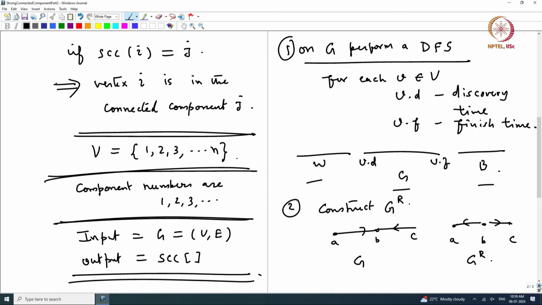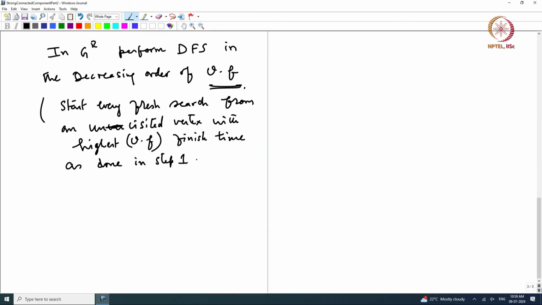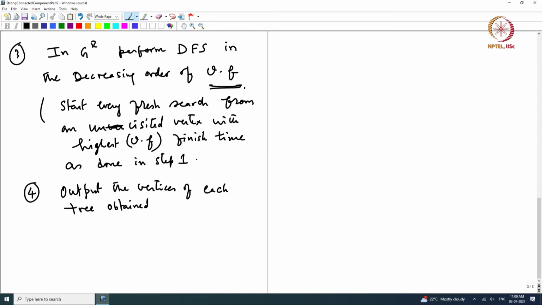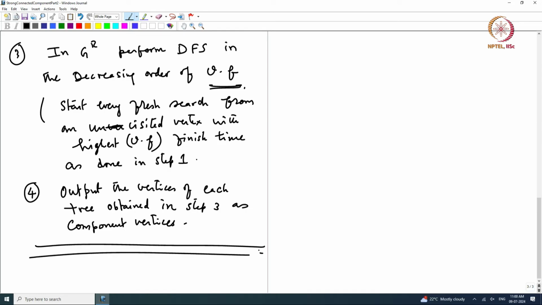You have constructed G R. In G R, you have performed a DFS in the decreasing order of V dot F. Output the vertices of each tree obtained in step 3 as component vertices. That is all, it is done.